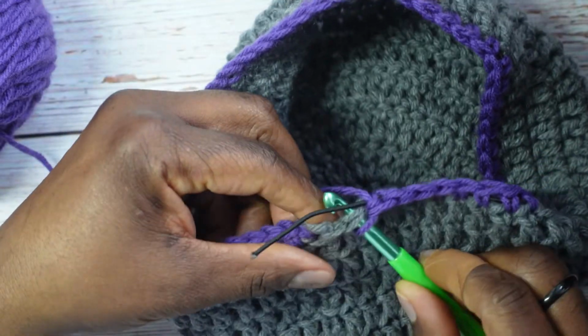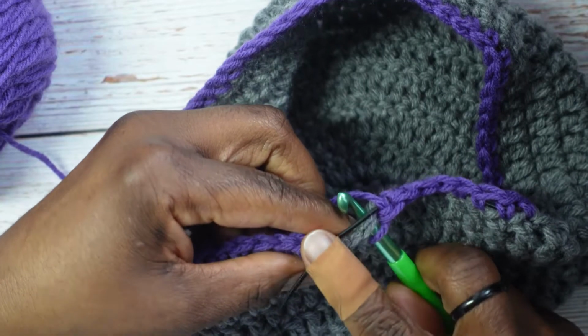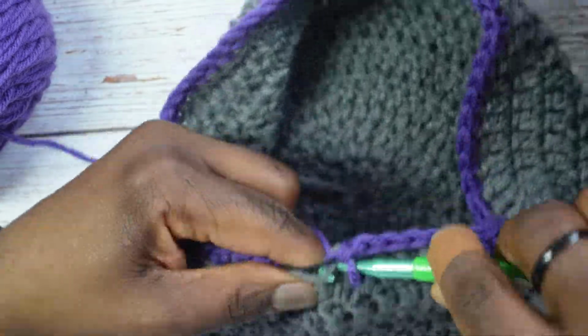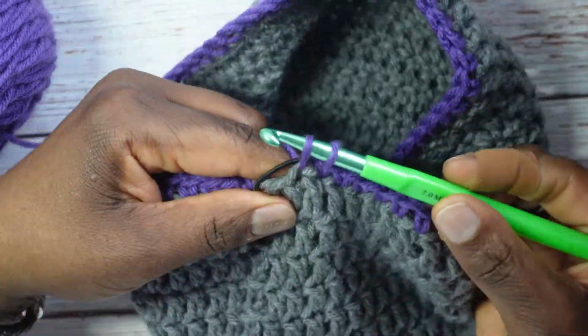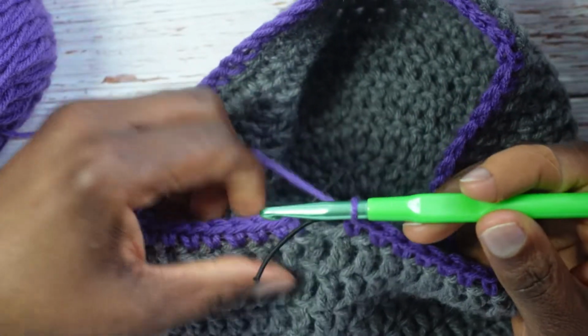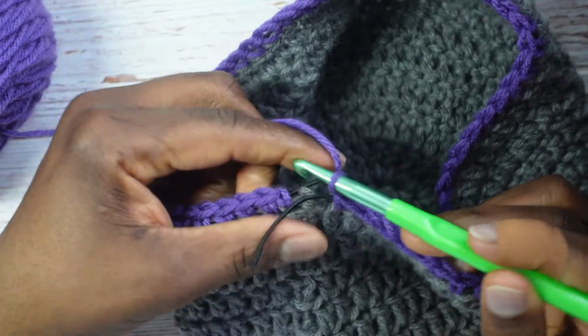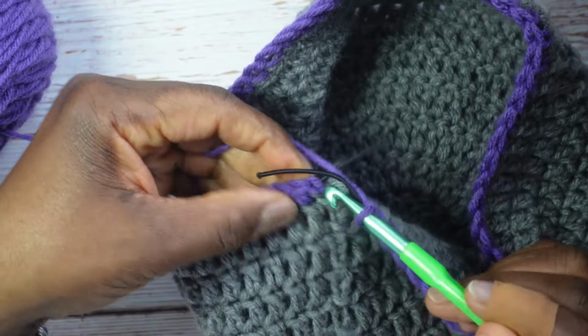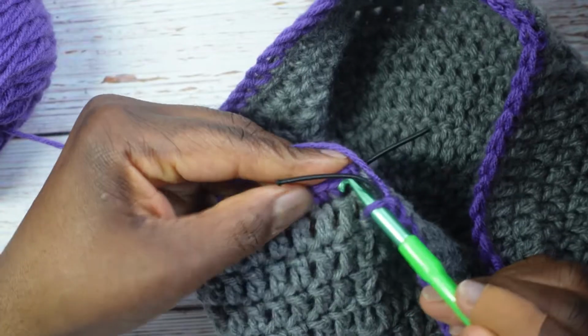So slice the icing off the top of the cake, put the bead cord down on top of the icing, yarn over, pull through to the front, 2 loops, yarn over, go through 2. All right, now we're going to slip stitch into this chain 1 there. Okay, so just get in there where you can.